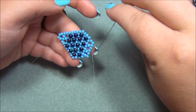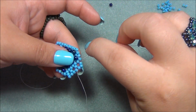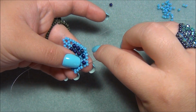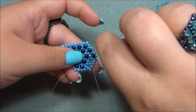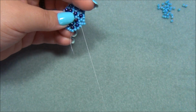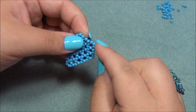Okay, so now I'm in position and we're going in this direction. And by the way, I think this could be turned into earrings and even a pendant if you wanted to. Okay, so I'm coming out here. I have to go at an angle through my bead and then through these again, and this time through 4. Pull it tight, picking up a new one, again going at an angle, just through 2, down through this bead, and then through these 2, and I'm going to step up and pass through the next 2.